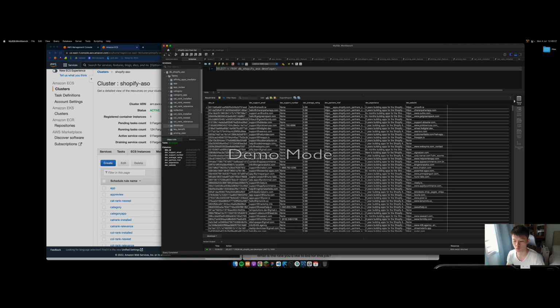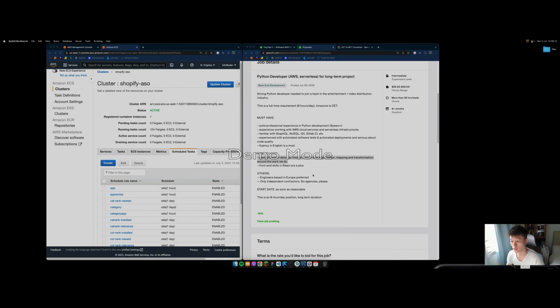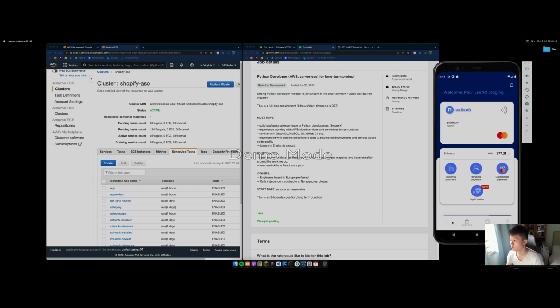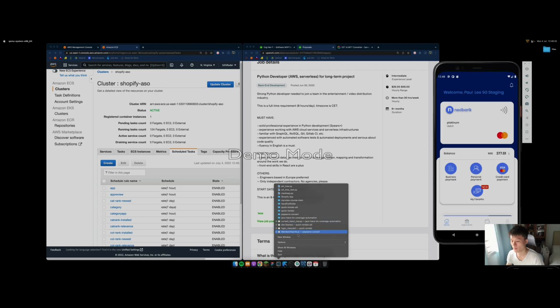So the schemas, what to add, what not to add to save cost, essentially, right? This is pretty much what I did. And React, so front-end skills in React. This is an app that I helped build. It's a neobank app, and the source code is here.